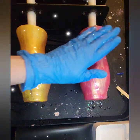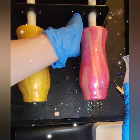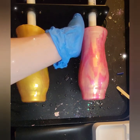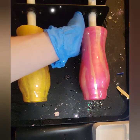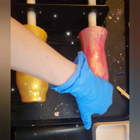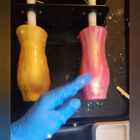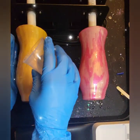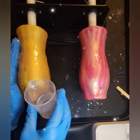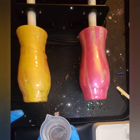Now, if you have already mixed your resin and it starts to smoke and gets really hot, that's something called a flash cure. Immediately dump water into the cup and take it outside, because a flash cure creates more fumes and can be toxic. That normally happens if you've poured too much resin — this particular resin I normally use is for shallower molds, tumblers, and small coats. Just be aware: if your resin starts to heat up and smoke, immediately put water in it and get it outside, because you don't want those fumes in your house.